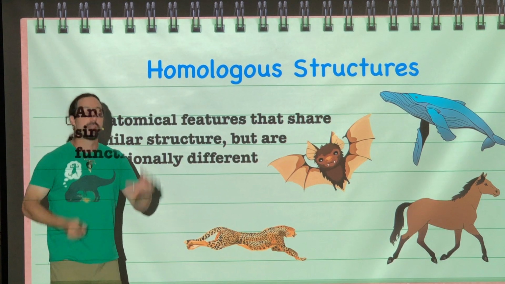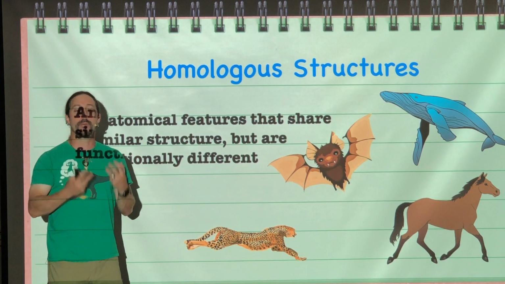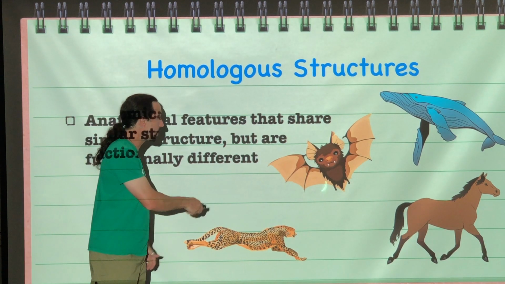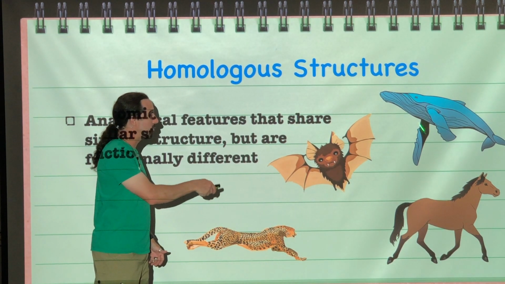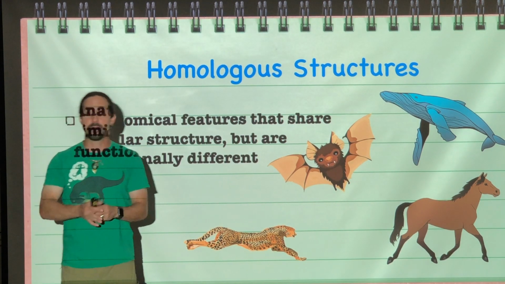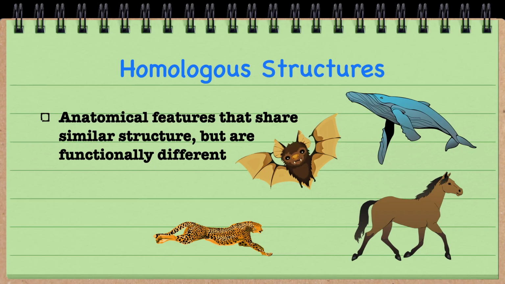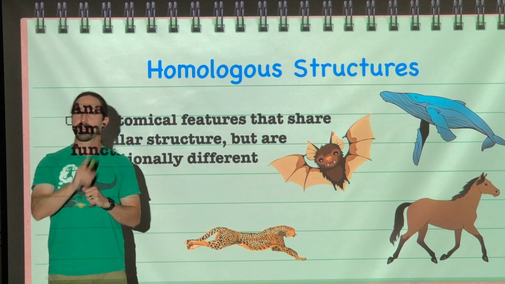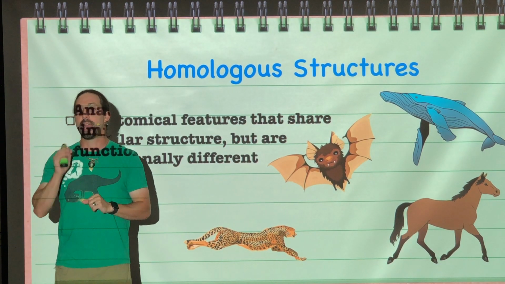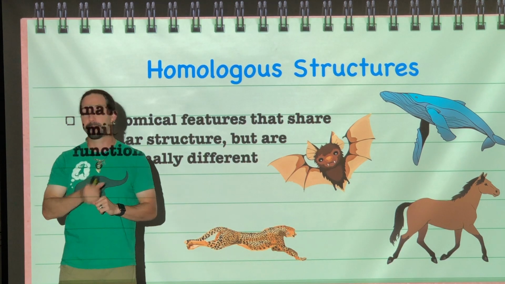but the function of our forelimbs are very different. We do not use our forelimbs to fly, nor do we use our forelimbs to glide us through the water. We use them to grasp things. We do not use our forelimbs for the exact same functions as these other organisms, but the structure is extremely similar, which does point to a similar evolutionary pathway.